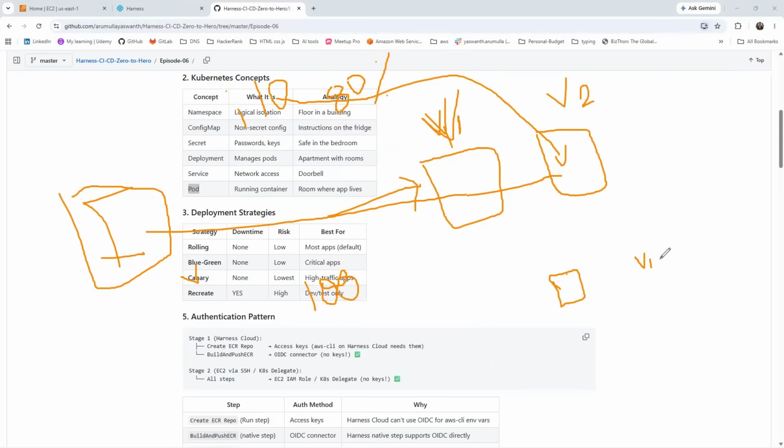V1 is equal to 90%, and we have to write the code, and V2 only 10%. 90% means 90 members, and 10 means 10%.